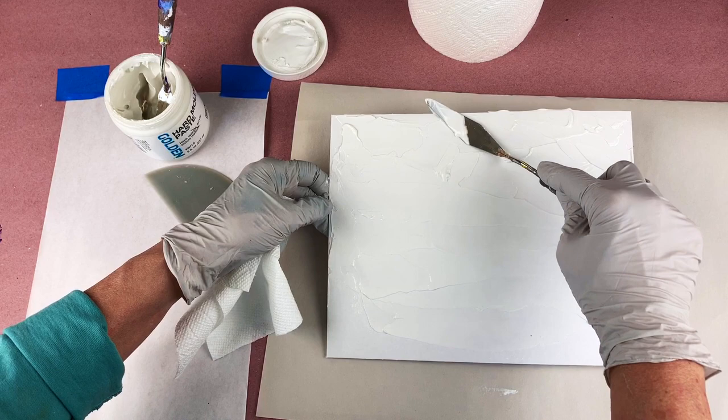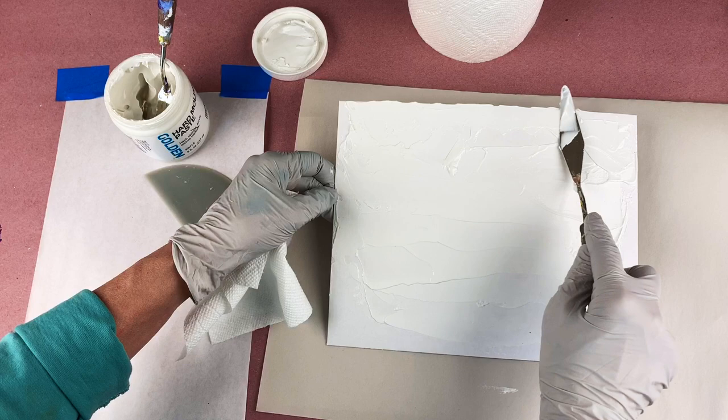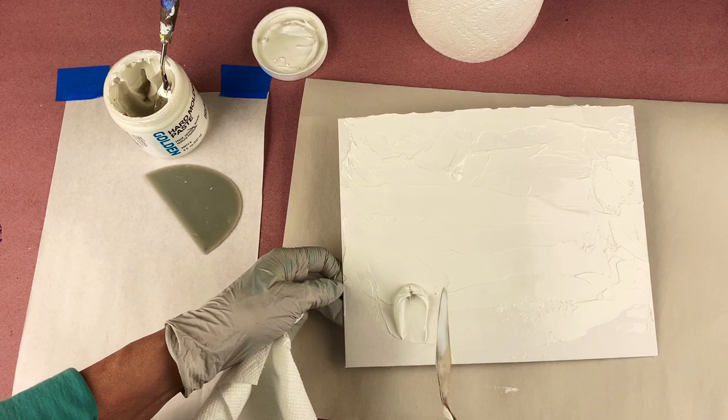Now the molding paste is wonderful because it doesn't dry immediately. Even though it is an acrylic product, it does not dry all of a sudden, so you have some time to work with it. Right here I'm doing a little deckling. I'm deckling the edge and it'll harden and dry like that, so it looks like the edge of a deckled paper. But it's beautiful on a float frame to have that edge.